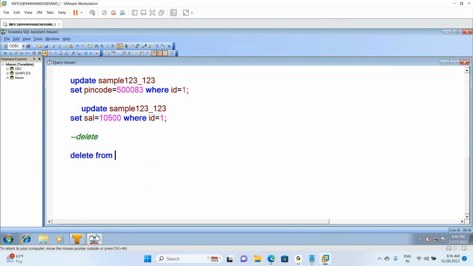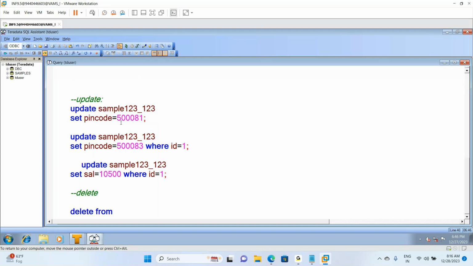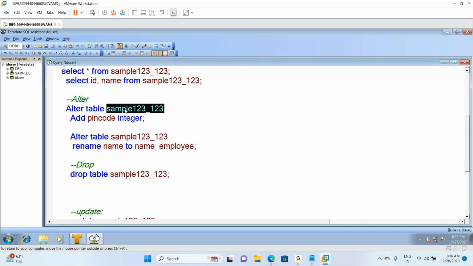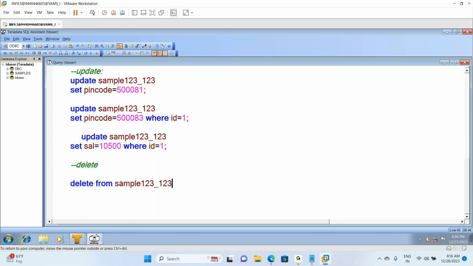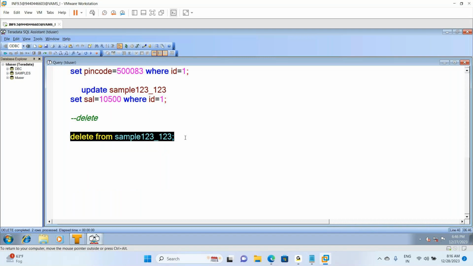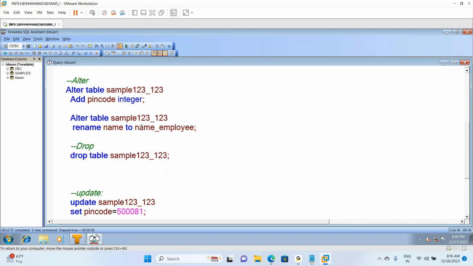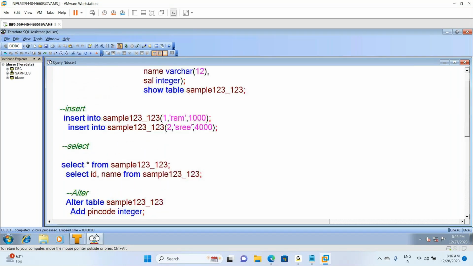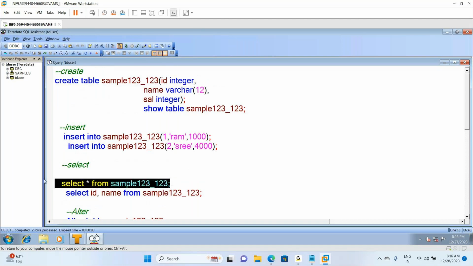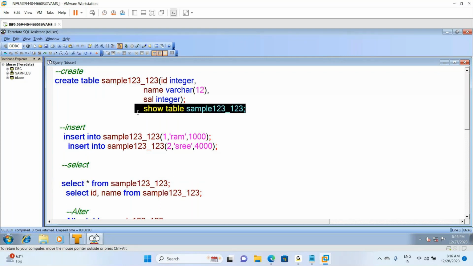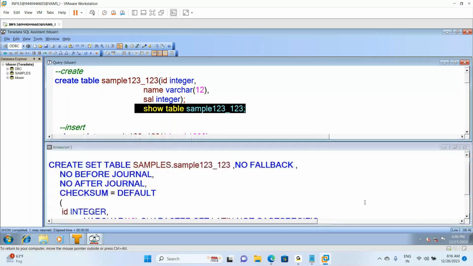Delete from table. Yeah. Now the table is available here, but zero rows, right? It's showing zero rows. Means structure is available.